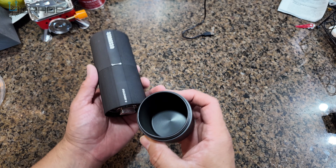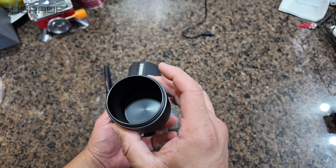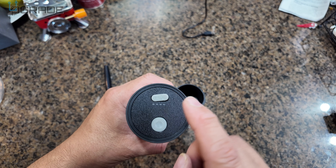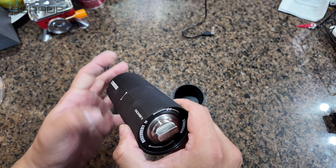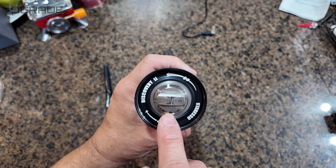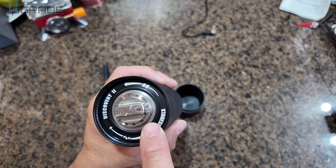It comes with a little area where you're going to store all the grains that you grind. You put it in there. Now there are two different levels. First of all, you charge it up — power button, that's it. Then it depends on how fine or thin you want it ground.